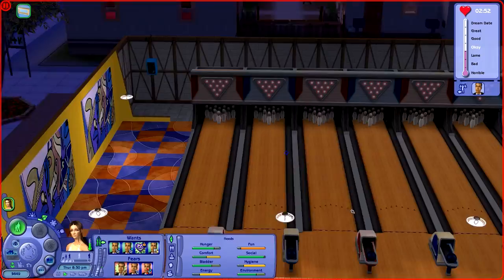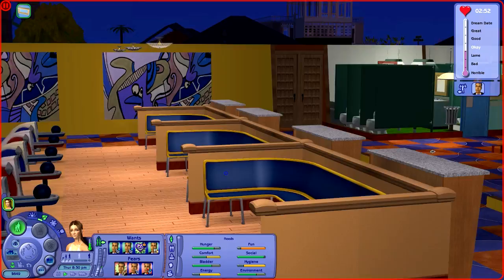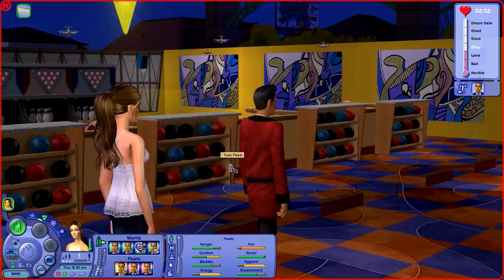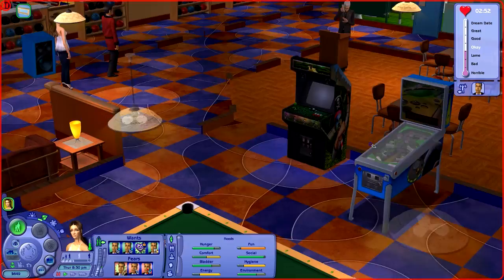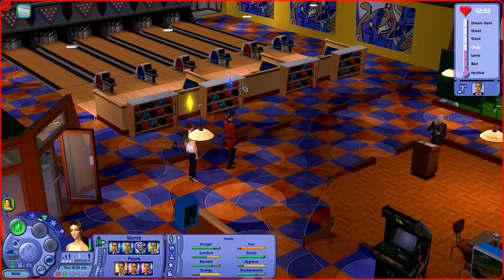And then we have the booths. We have some bowling balls, which is pretty cool. I mean, obviously they're just for display, but they look pretty sweet. We have a little kind of diner area or dining area, and then an arcade room with the pool table. We've got some pinball and things of that sort, as well as arcade machines. So it's like the full experience here.